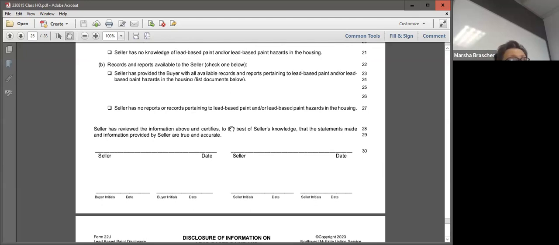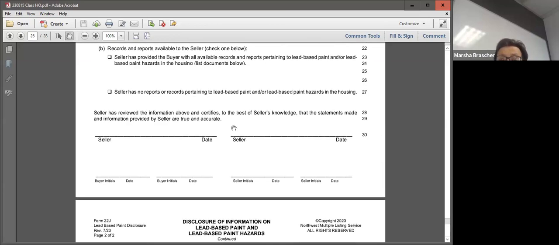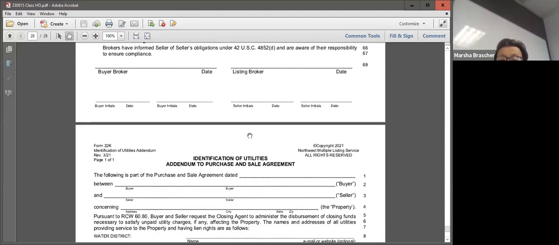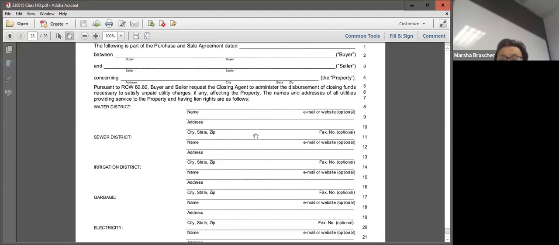What am I missing? Am I missing anything? That's a good question, Marsha. Yes. On the 22K, you know how we can send the seller disclosure? We can email it and it can be edited by the seller. They can fill it out. Do you know if we can do that with the 22K? Like in situations where maybe you're not face to face with the seller. Yeah, if you know that and you want to provide that service for your seller, then absolutely.